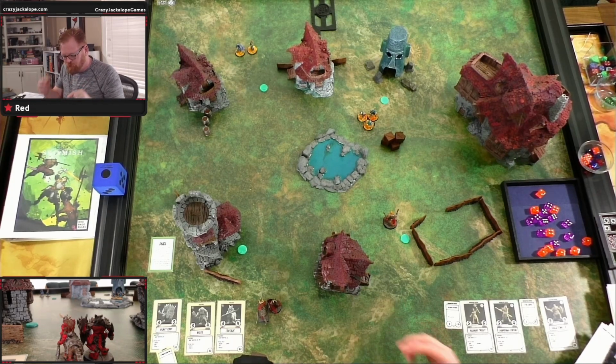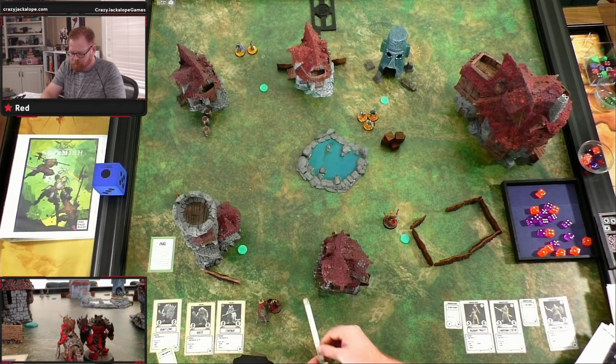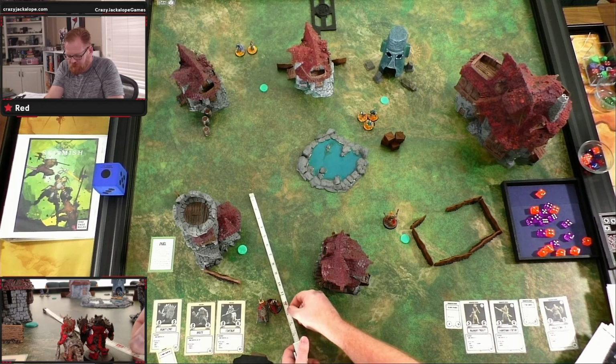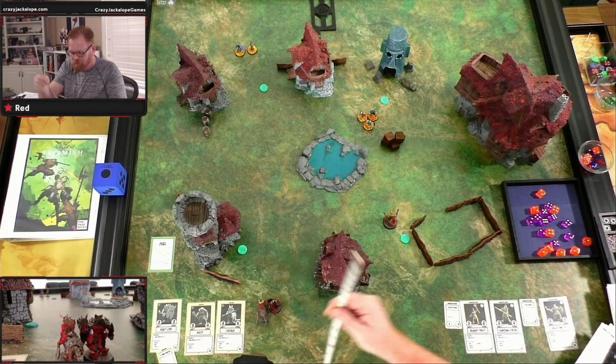So we're coming back over to the Beastmen side of the board. I think on the Beastmen side of the board, we're going to try to hold our centaur back to the end. So we're going to move our Beast Lord here. And he can move 12, and we want to stay within 3. So we've got a whole lot of space that we can move.